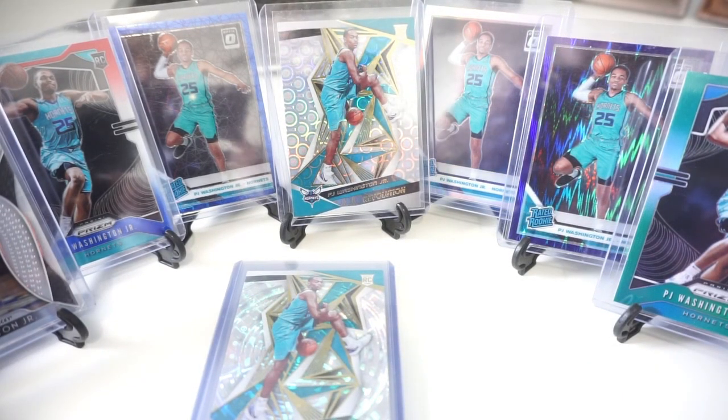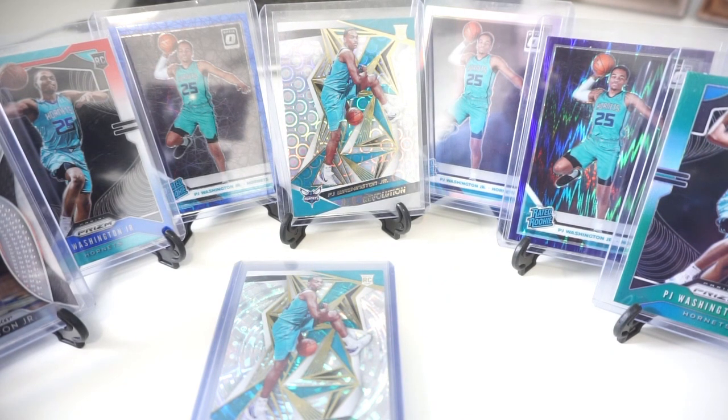This is my take on the 4 most important factors that contribute to a player's success in the NBA. Number 1, injury history. This determines if you end up with Grant Hill or if you get LeBron James. They're detrimental to everyone. PJ Washington, fortunately enough for him, has no major injury concerns. A lot of players that enter the league somehow, some way tend to get hurt quite a bit. We all see what's happening with Zion Williamson, but it looks like nothing's going to impact him in that category.